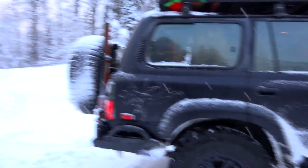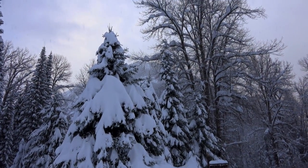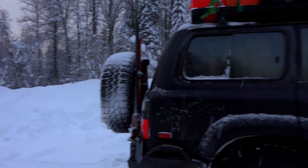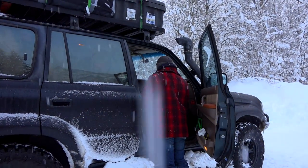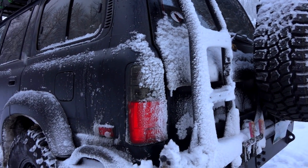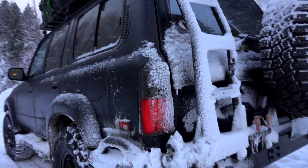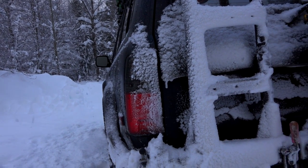Beautiful morning, just a little bit of snowfall, but looks like the skies are clearing up. So we might see some sunshine today. The whole night we were driving, and in places it was a whiteout. But we are glad to be here. One of the drawbacks of LED tail lights is they don't produce any heat, so in a snowstorm they all get covered up and periodically need to be cleared out, especially at night.